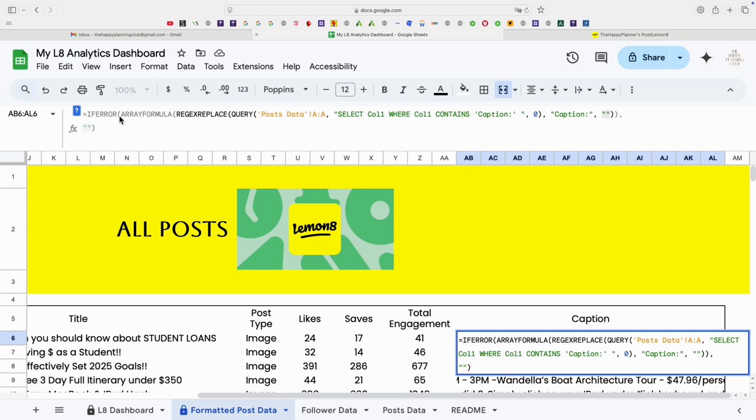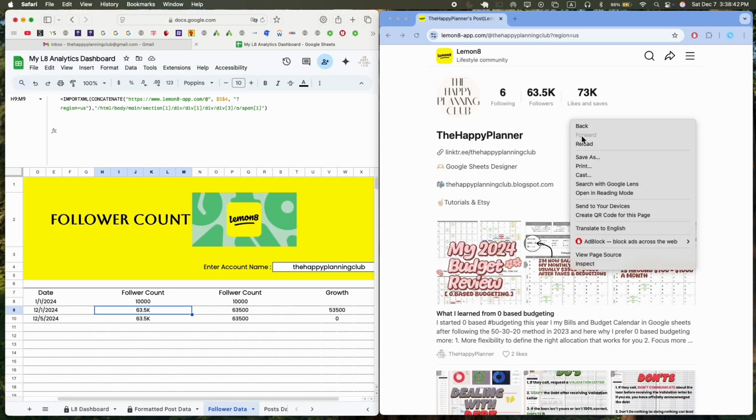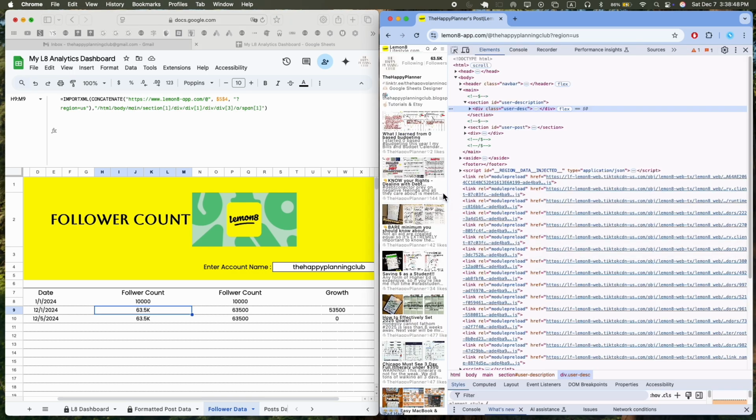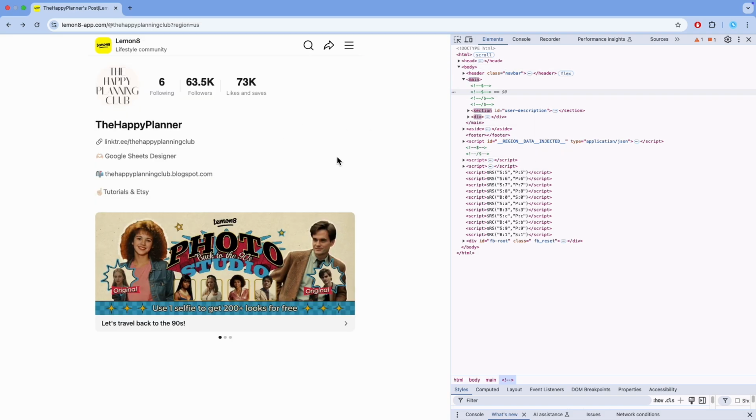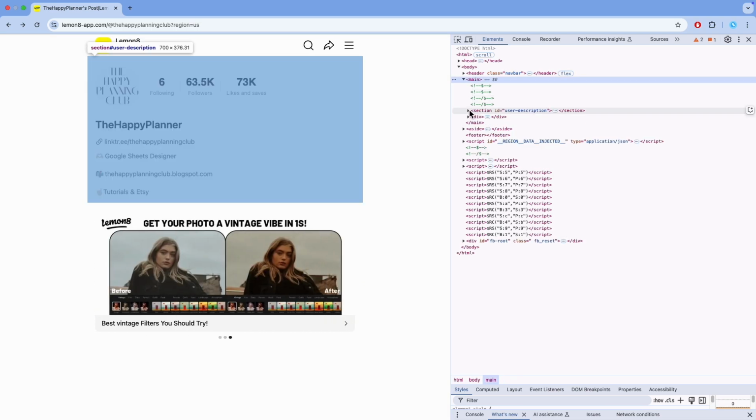Since Lemonade does not provide data around follower counts, we're going to have to extract this from the website. What you want to do is go to your page, hit inspect, and you'll want to find the XPath related to the follower data number here. Using my account as an example, I'm going to open up each div until I get to the span that contains the follower count number.